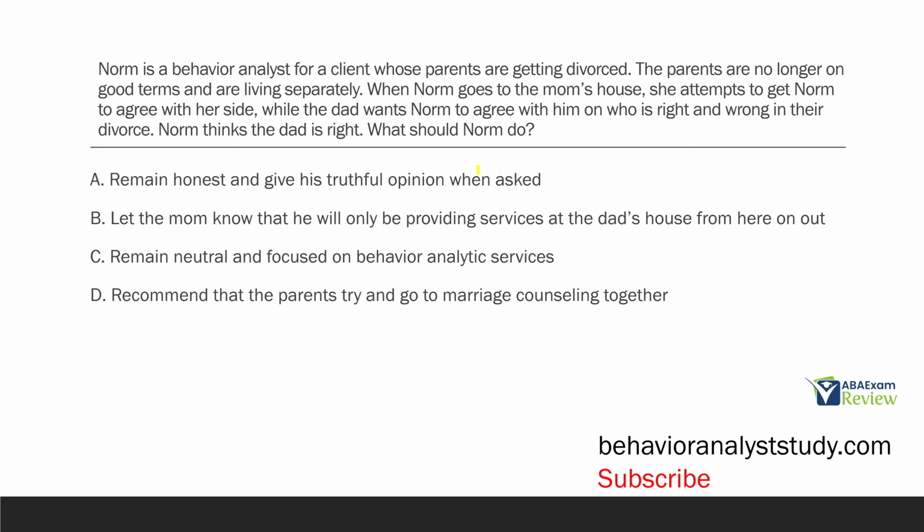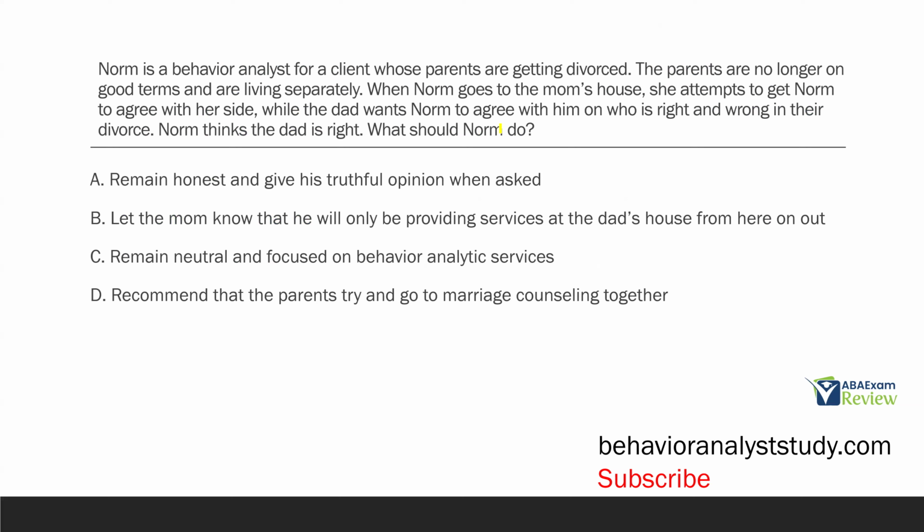Norm is a behavior analyst for a client whose parents are getting divorced. The parents are no longer on good terms and are living separately. When Norm goes to the mom's house, she attempts to get Norm to agree with her side, while the dad wants Norm to agree with him on who is right and wrong in their divorce. Norm thinks the dad is right. What should Norm do?